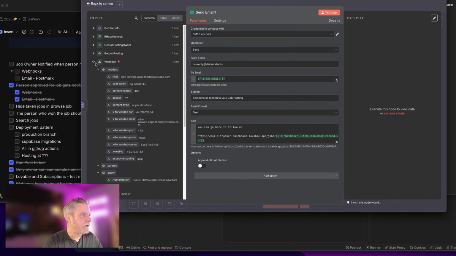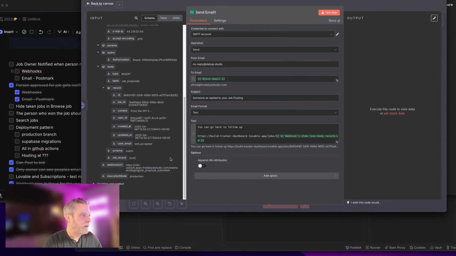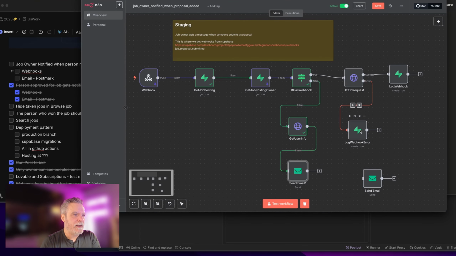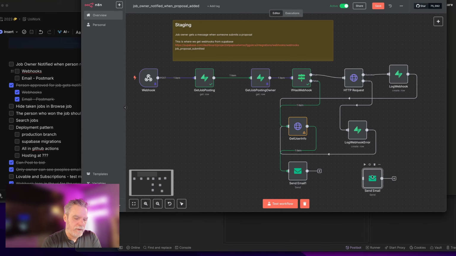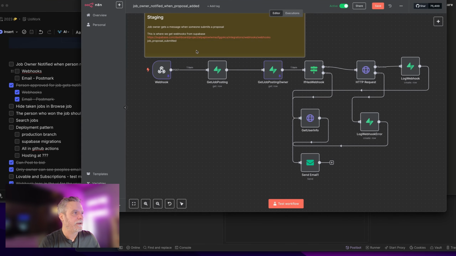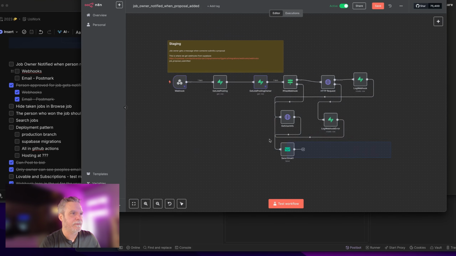And we want to go to the actual job. So this is the job proposal. It goes to that job ID. Okay, so we can just do this. All right, so that works. And then if they have a webhook, we still want to do this. And if that webhook has an error, we still want to do that. So that's it. So all these paths should work. Sheesh. And that was with no AI Claude, but it's pretty much just plugging things together. Soon it'll be easier because we'll just MCP the N8N nodes together.